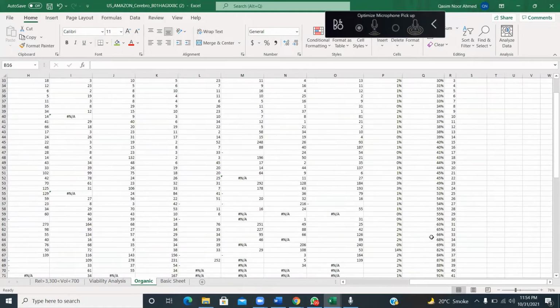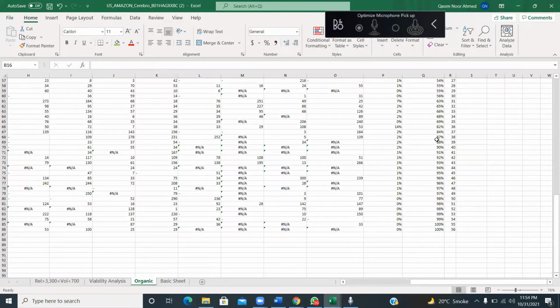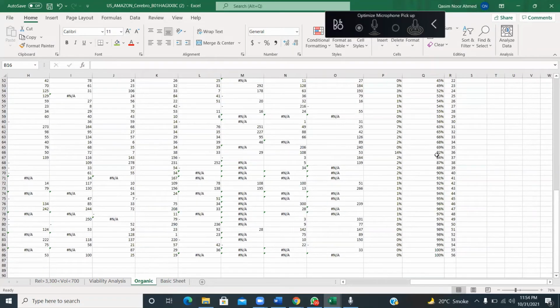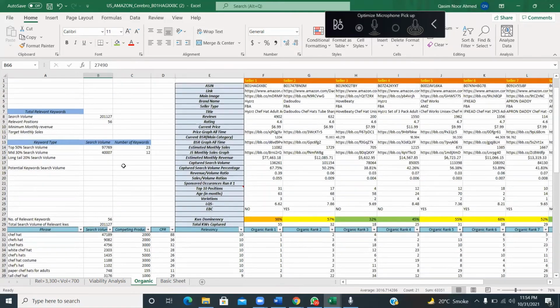Now we need to see the last 20% chunk. It's 21 keywords with a search volume of 63,351. Although we have not started the analysis part, are you seeing the potential here?